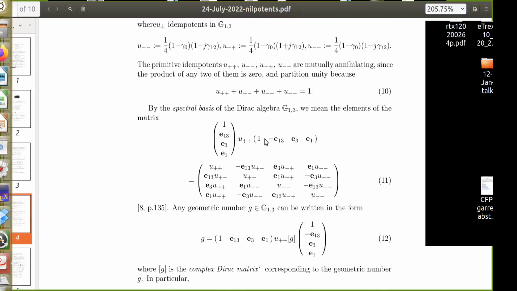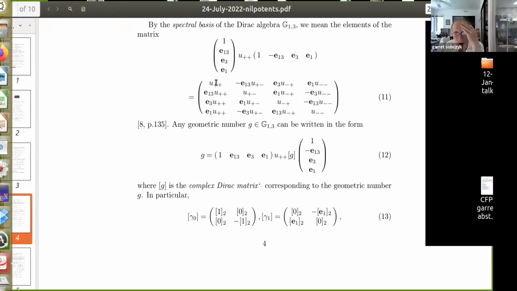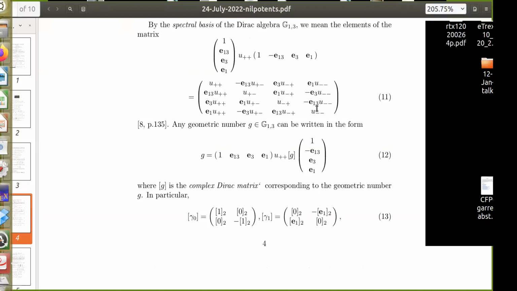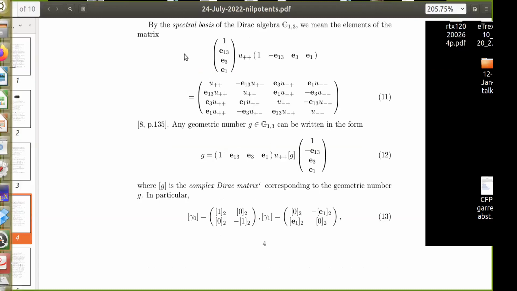But this idea of partitioning unity, that's the way you wrote it here. Notice that unity in this case in 11 is the sum of the diagonal elements, U plus plus, yes, the trace, minus plus. That's what is equal to 1. The sum of ones, all the diagonal, is 1. That was true in all of your cases, right?